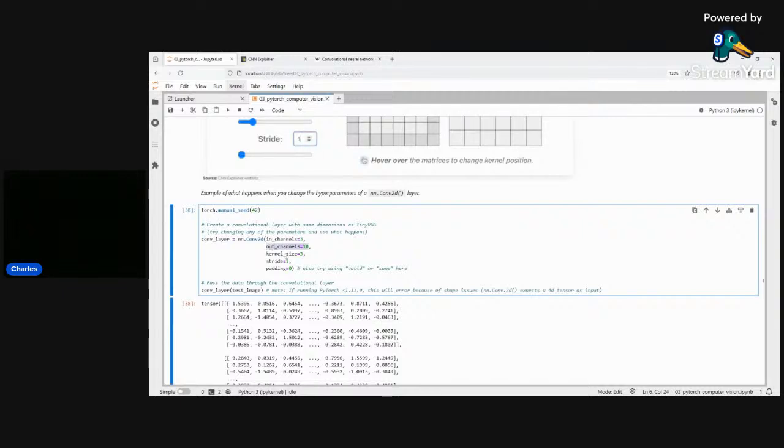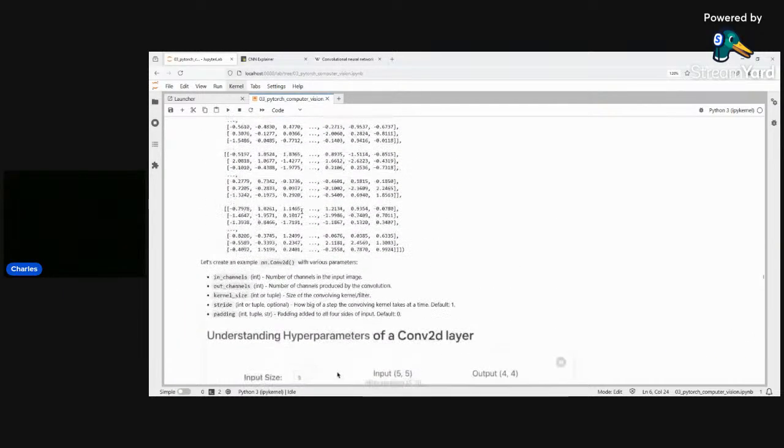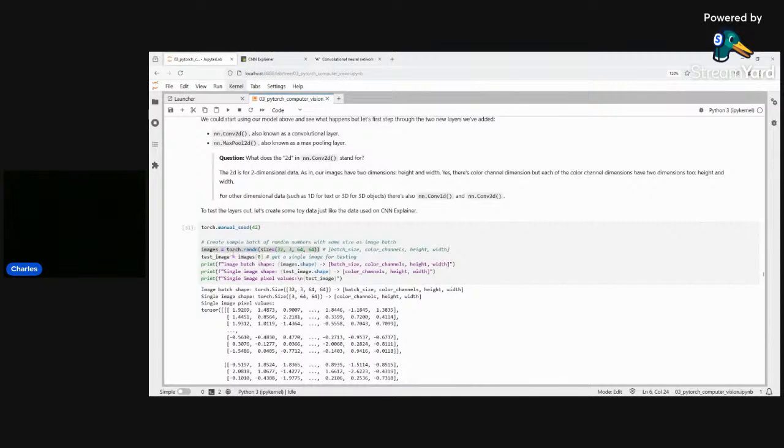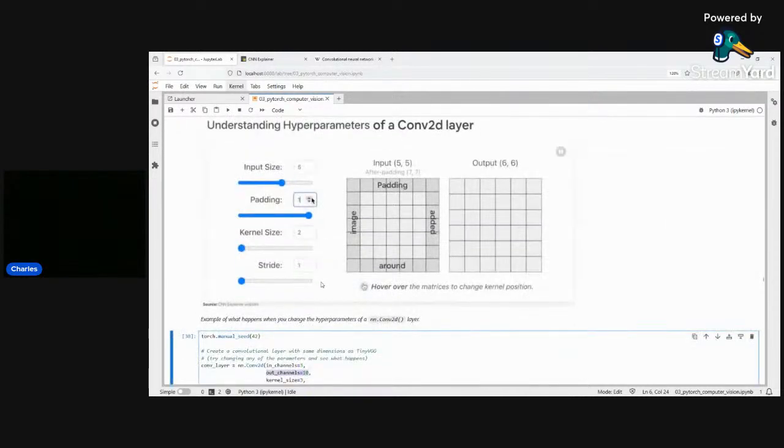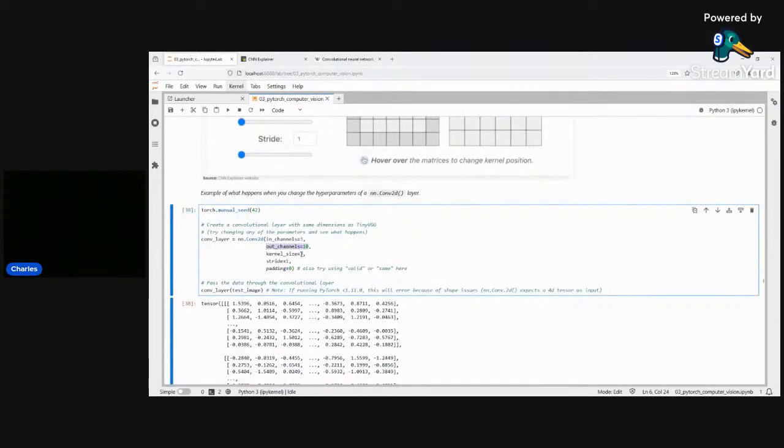Which means that if I convolve over my test image, instead of getting 3 by some dimension, I'm going to get as output 10 by the new dimension of the image, which is based on the kernel size.